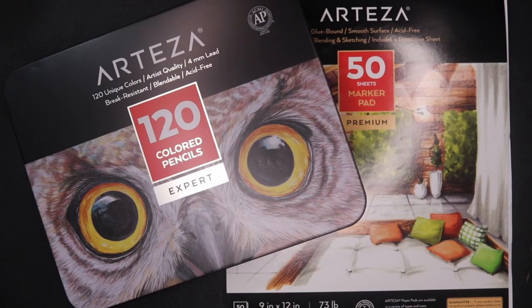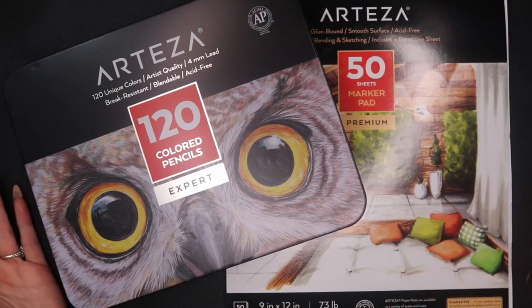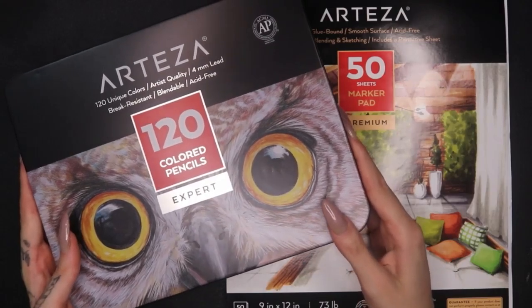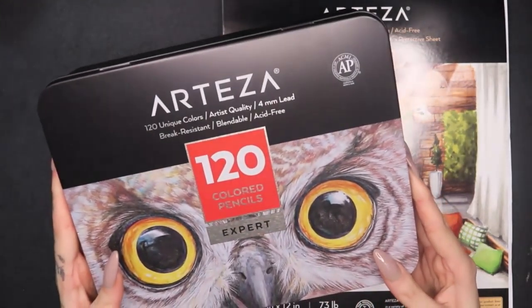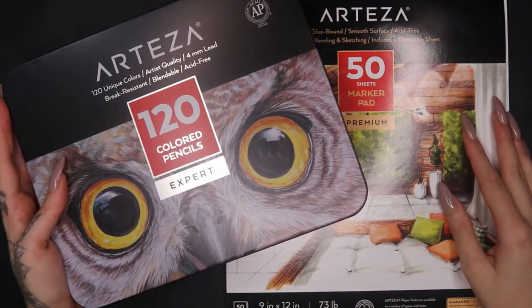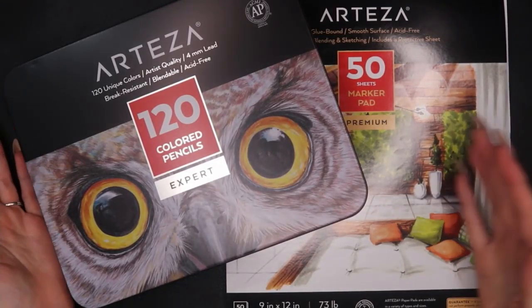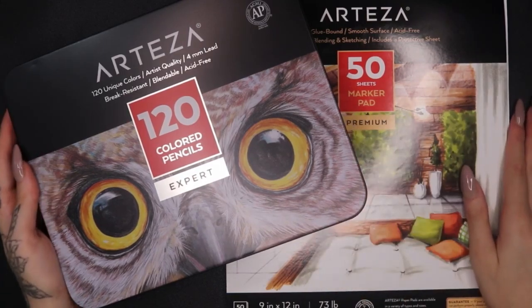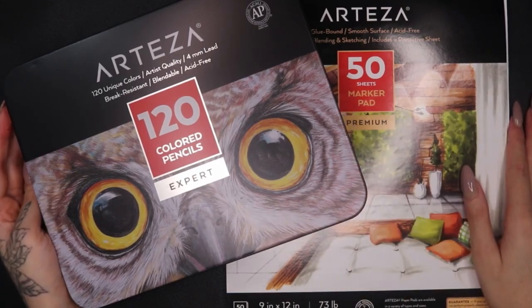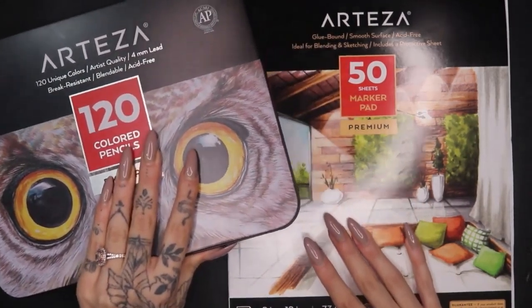Today I'm gonna review this ARTEZA 120 colored pencils and this marker paper pad, which I have bought myself as a present. For no occasion at all, I just like spoiling myself with art supplies. I usually do this when I have art block and I have no desire to draw anymore, so I just buy a new art supply which motivates me to draw. Which is very good because I love buying stuff.